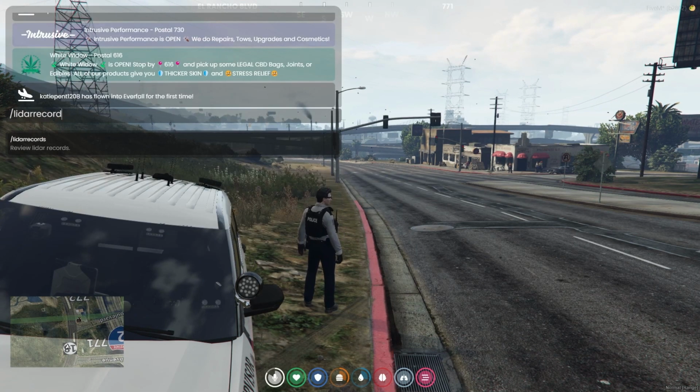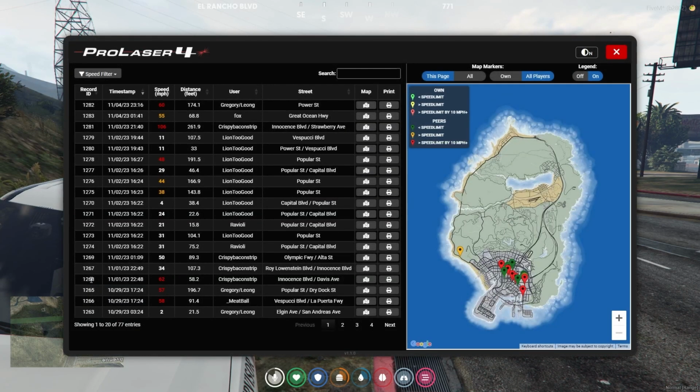Then you can type /LiDAR records, and that will bring up this screen here. What you have here is your record ID, the date and timestamp, the speed the vehicle was clocked at, how far away from you they were, and the username, which is going to be your Discord name, and then the street that you were on.